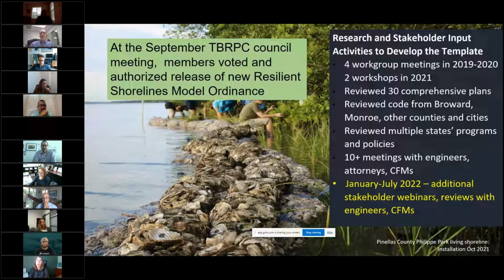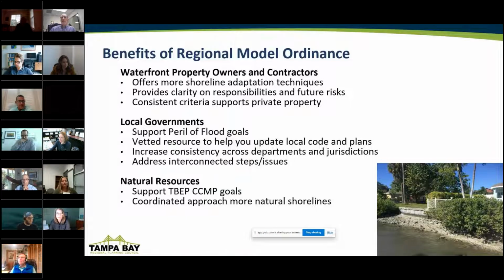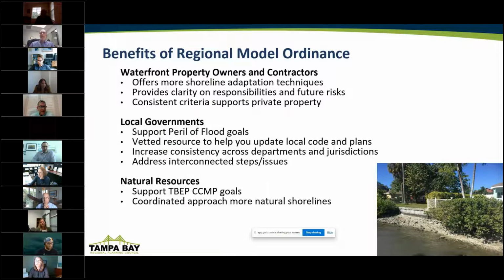As with any policy or any kind of scientific document, it's never really a static thing. It's really a guide and a roadmap. And if there are absolutely things that need to be updated or changed or amended, that will be considered by the organizations and the recommendations. So why would we do a model ordinance? Well, as I mentioned, the overall variability from local jurisdictions, cities to cities, had different heights, different information. So it's really a benefit. This is about what can private property owners do?